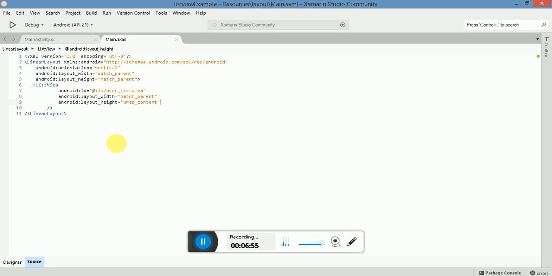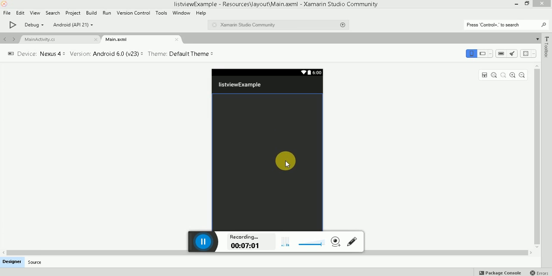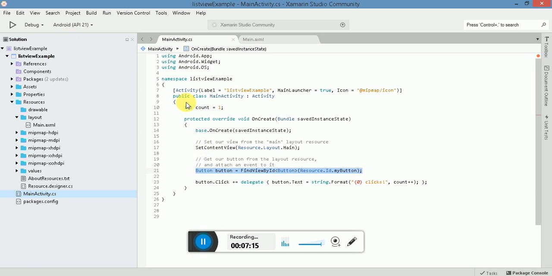As you can see, when I move to designer view, it will display nothing, so don't worry about that. We need to add some data within that section. So we have added the list view in the XML layout. Now let's deal with the activity code.